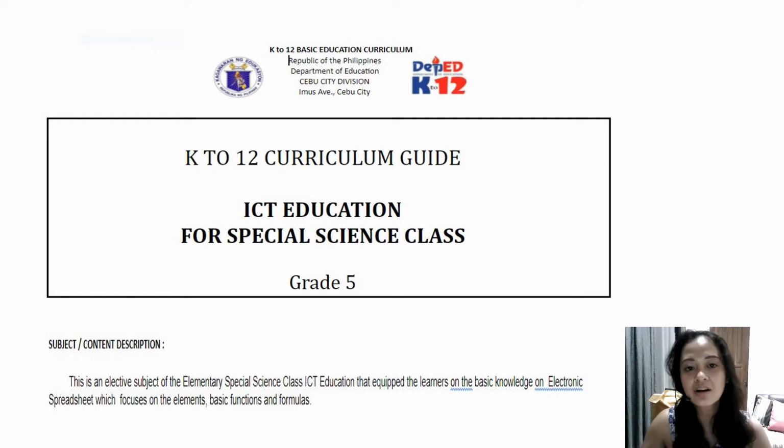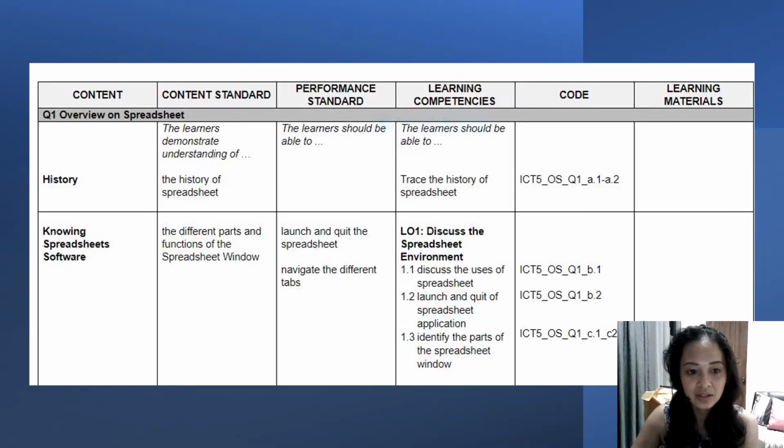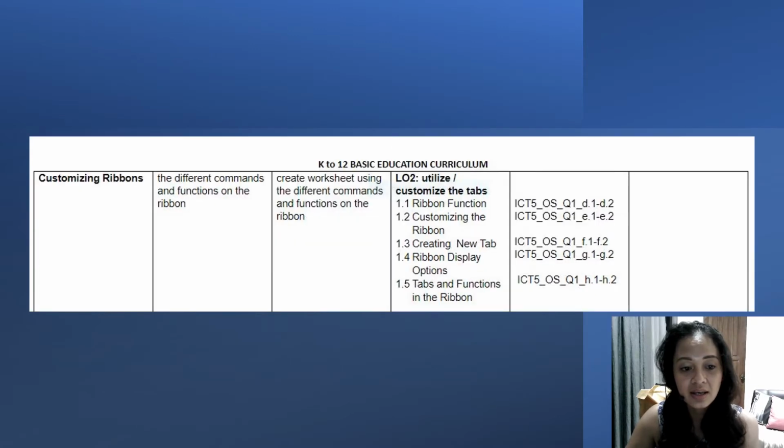So the entire school year, you will be expected to at least learn the basic knowledge in the use of such software. And with that, I am going to show you the different lessons that we will be tackling for the entire year. So for the first quarter, as you can see, you have there the history of the spreadsheet. Then we'll be knowing spreadsheet software. Then we'll be customizing ribbons.